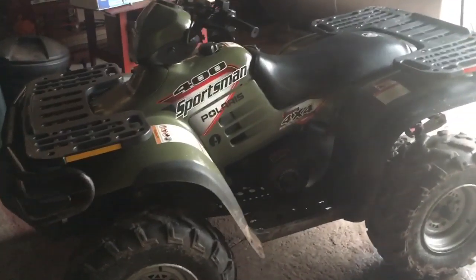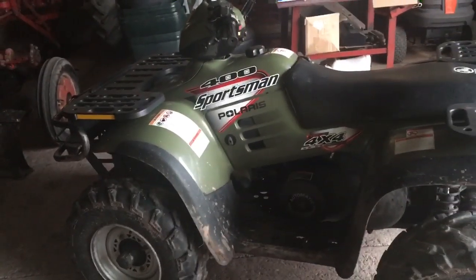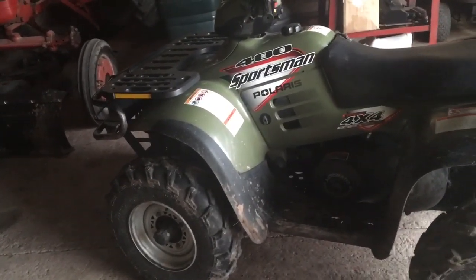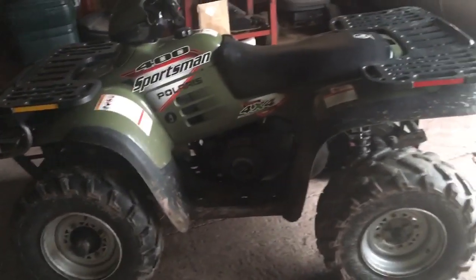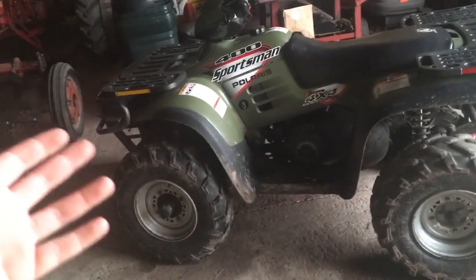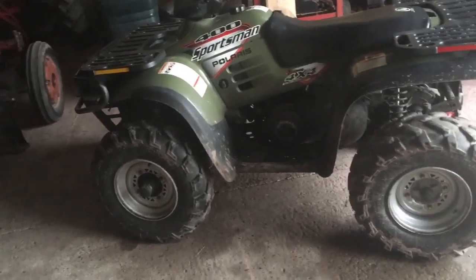The dealer that sold me this, it was a guy that had used it in the neighboring town to plow his driveway. He had a longer driveway. He used it for that, and he also was a big hunter. So it was an older guy. It's kind of one of those scenarios. He only drove it to church on Sunday type of deals, the way I could tell.